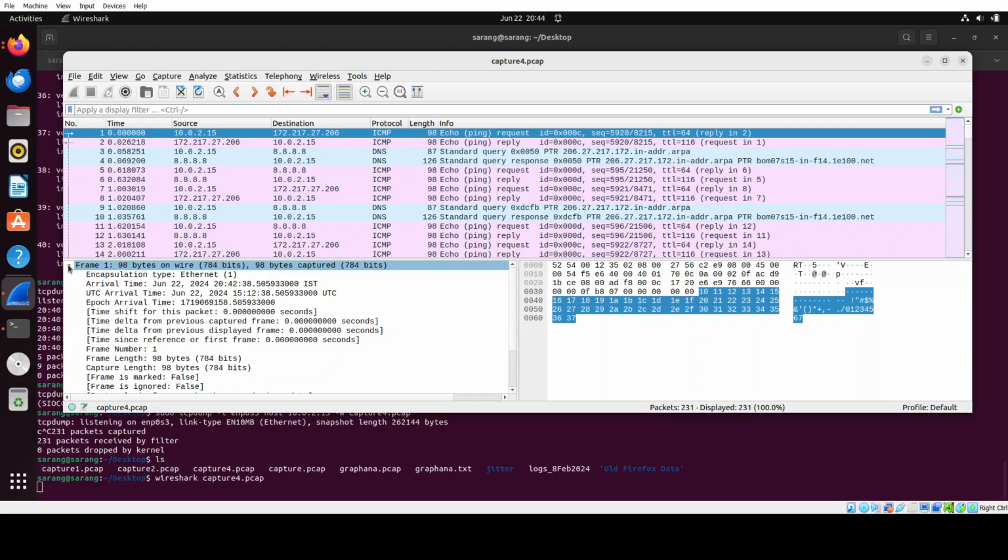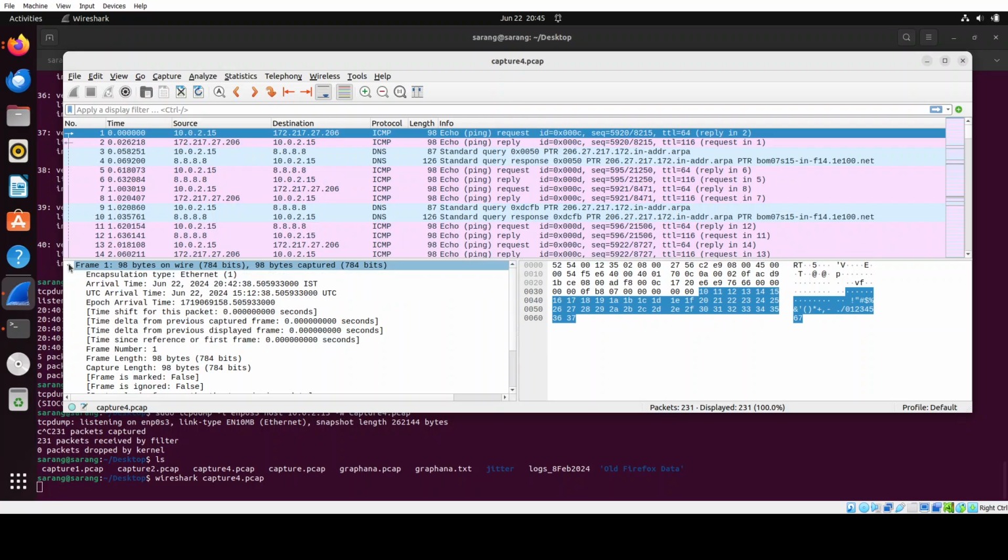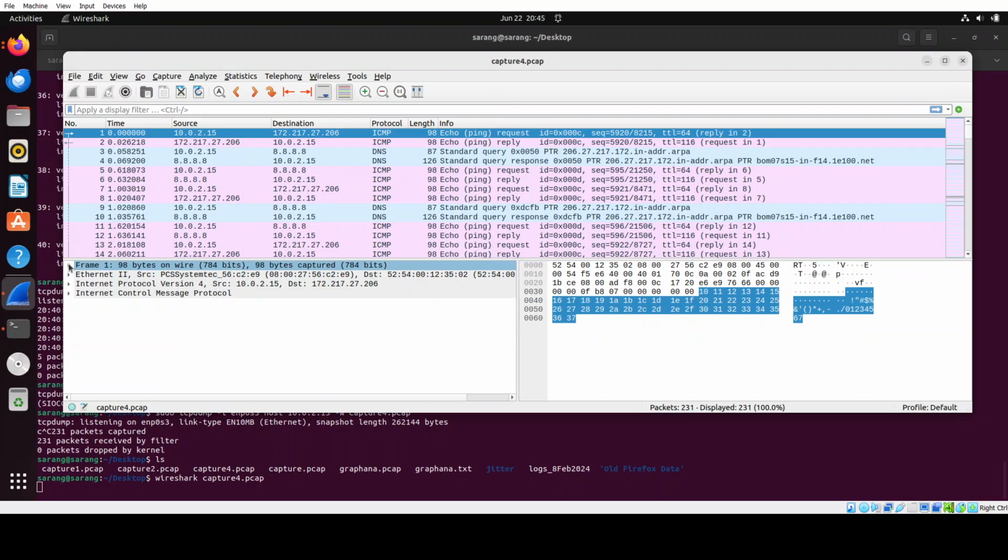So it contains the frame number. It is a kind of a TCP/IP protocol that we have to dig deep into to understand, protocol by protocol, layer by layer, right? So you can see here that this is a physical layer protocol which tells us about the frame.